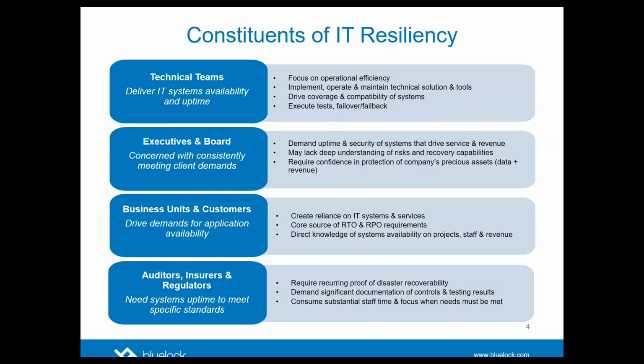In reality, what we know and what Naveen is telling you, and what you probably already know organizationally in your own world, is that there are a lot more teams that have a stake in resiliency. So the technical team is really myopic in the sense that they focus around IT systems availability and uptime, and they're looking at DRaaS as a way to either more cost effectively or at a higher quality basically outsource a portion of the technology part of the program. So they're going to drive cost, the coverage across different types of systems. They'll care a lot about what tools are used so that they're familiar with how that works, and they can be comfortable.